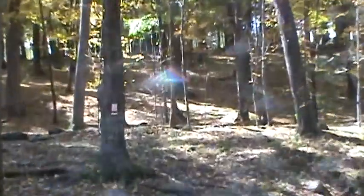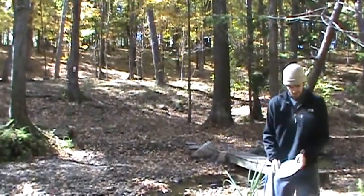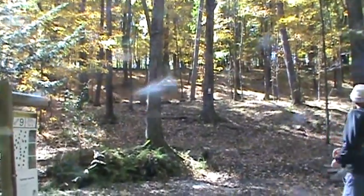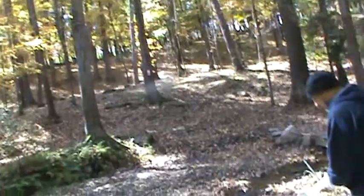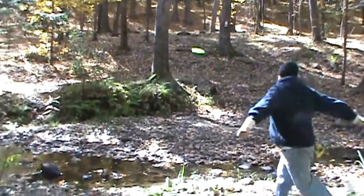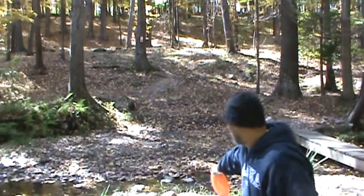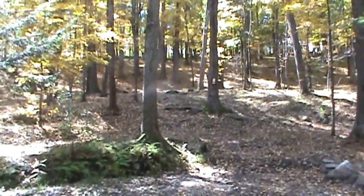Nice, real nice. Okay. Finished left. Looks like it might want to. Yeah, it's a weird shot. Kind of right on the edge of what I'm willing to break my back throwing. The river's supposed to do this. Yeah. Give it a little Anhyzer. Oh, I had it. I almost fell on my ass. I need to tilt this pad. Kill myself. That's beautiful, Dad. Not online. Nice. That's the line you want to take. That disc is nice. See you on ten.